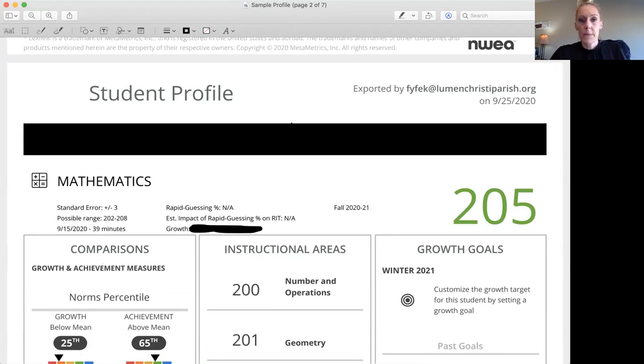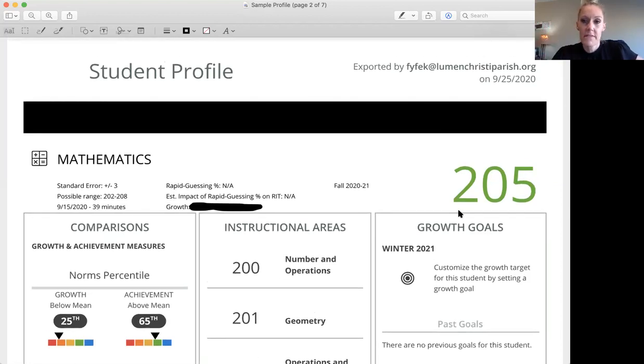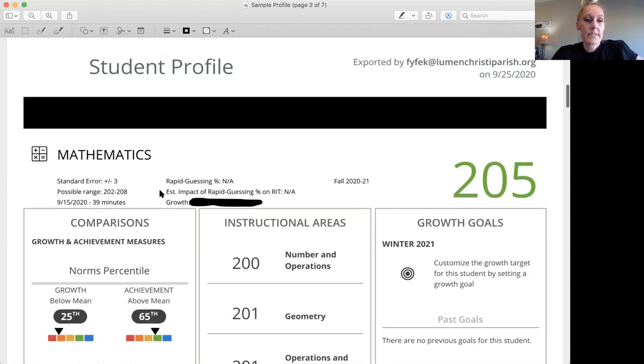So I'm going to walk through a couple things here. On your report, your child's name would typically be in this black section. They'll have their grade level here. This area tells you the subject area. This will tell you the standard error of their score. This big number over here is their RIT score. Think of it as like a growth chart of their achievements. And this will tell you the date they took the test and the number of minutes it took to complete the test. The math test has, I believe, 52 questions. So this child took that test in 39 minutes.